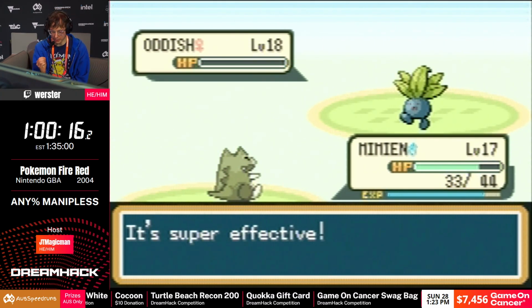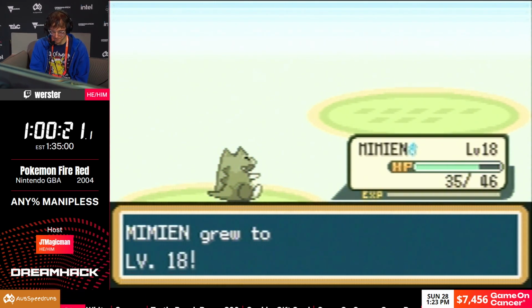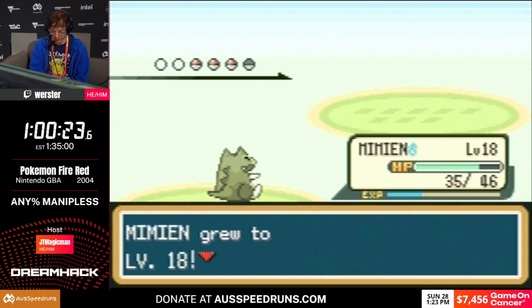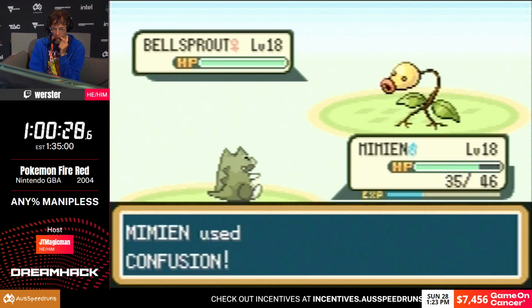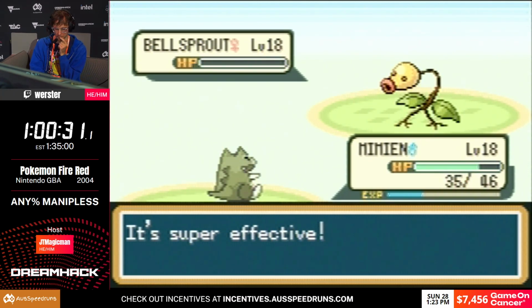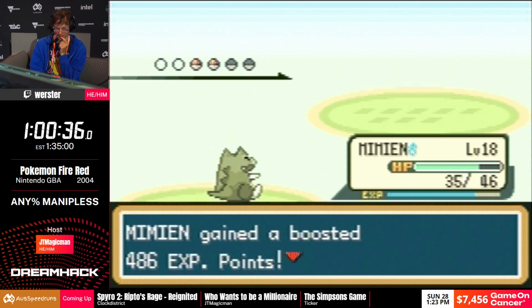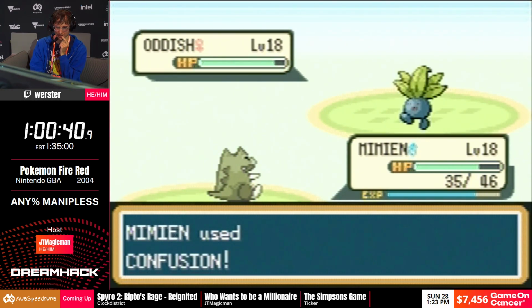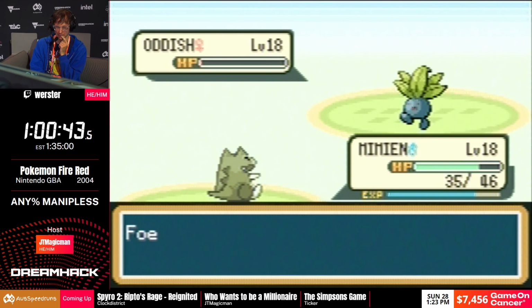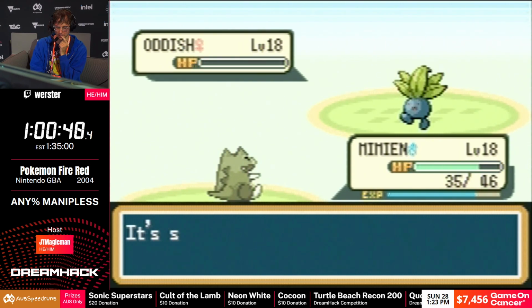Oh, I forgot to get the Max Ether. What can I do? What can I do? There is a Pokemon Center just before Rock Tunnel, but I don't have enough Confusions to make it to that Pokemon Center. I might have to go back and take the center at Cerulean. What do I do? I think it's my only option to go back and take the center.